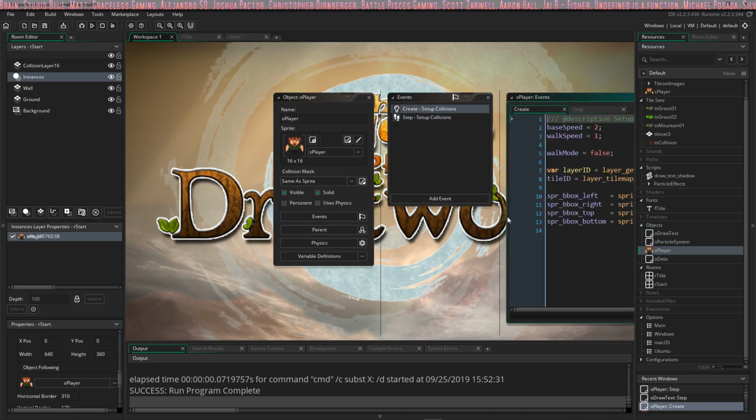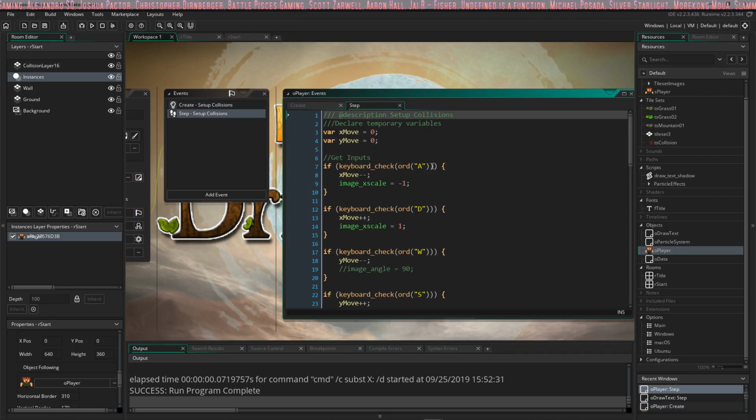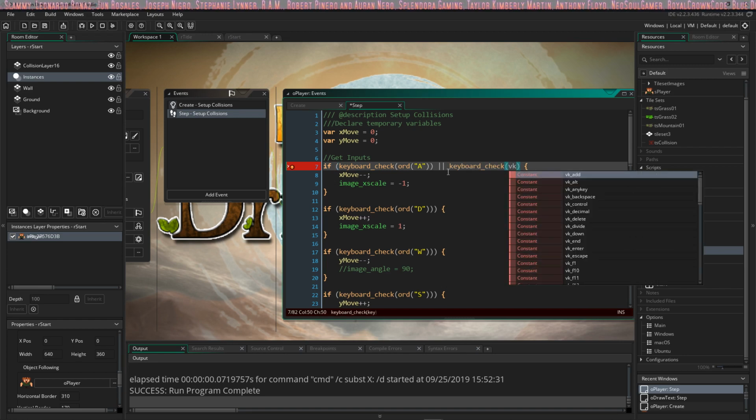Someone wanted me to allow the arrow keys. That's easy. For our inputs, we just check our get inputs, and if we're pressing A, we would go left. But what we can do is say "or". So we do shift and the little backslash, so we can say or keyboard check VK left.